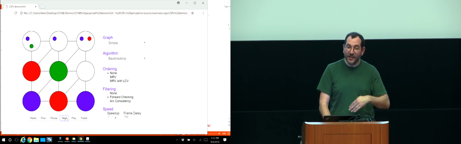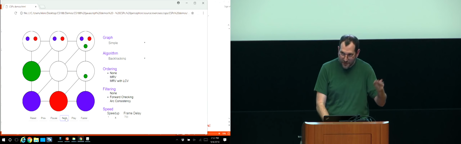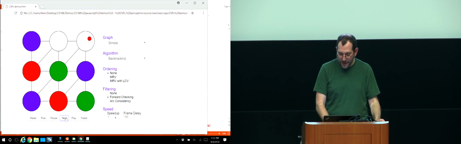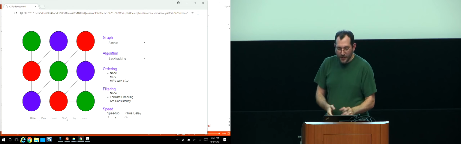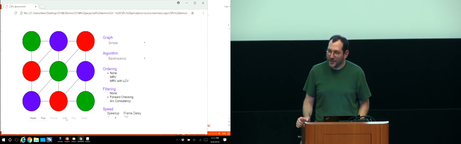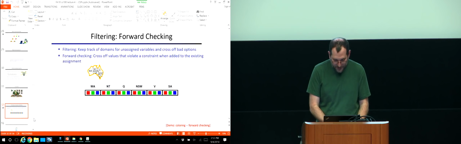So forward checking helps us avoid some future mistakes, but it's still going to make mistakes. You're still going to have to backtrack. And when you backtrack, domains repopulate. And then we keep going through. And maybe this time, nope, not quite. This time we get through. Okay? So that's filtering. But in the back of our minds, we realize we could be working harder. We could be thinking further into the future to detect these violations before they happen.